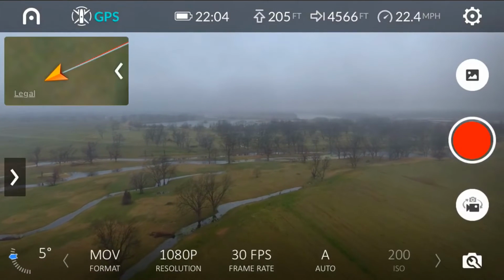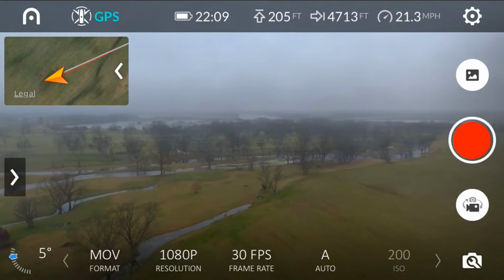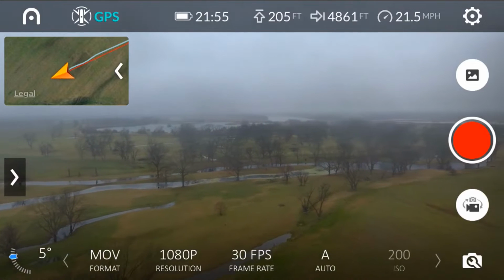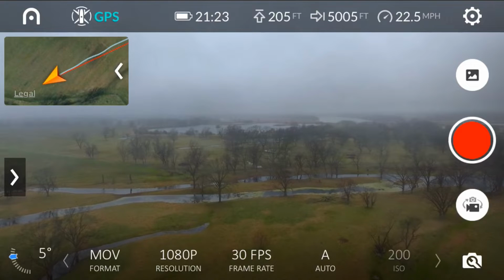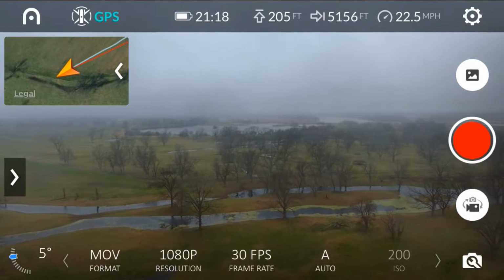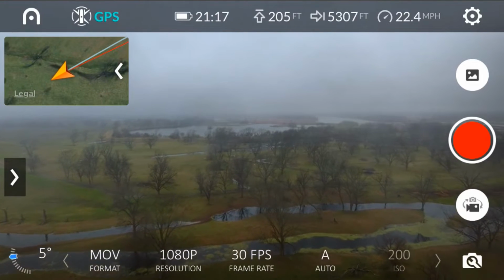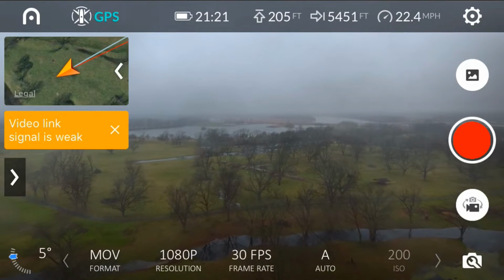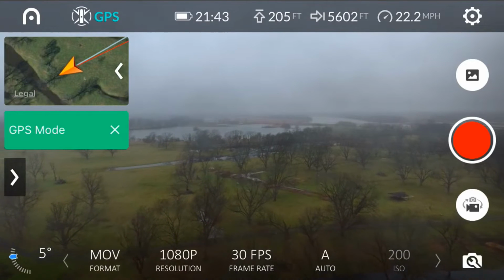See how it does. I'm going to be panning back and forth a little bit just to make sure everything's golden. Looks like we're maybe getting a little bit of buildup on the camera lens, maybe some fog. Whew, it's chilly. We're at 205 feet of altitude. This is a good spot for me to test this thing because this is where I've done all my range tests. We just lost 1 bar, and I'm kind of messing with the direction of this antenna.